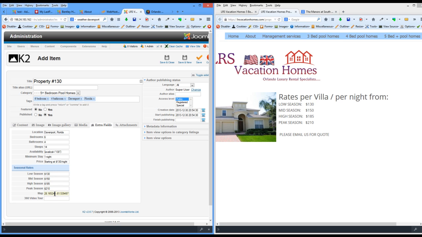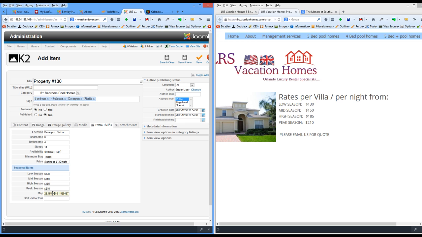Now I've installed a default map just for the Orlando area in general. It's not specifically honed in on a specific property or city, and frankly speaking, I don't think the map here is too good.